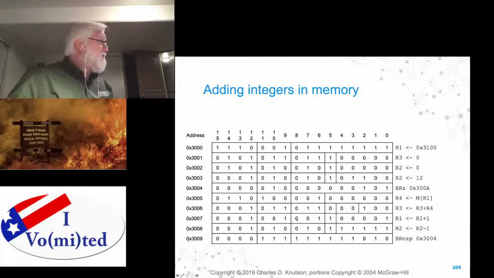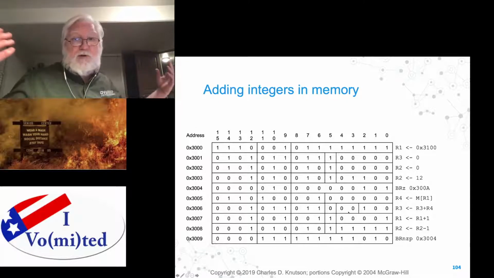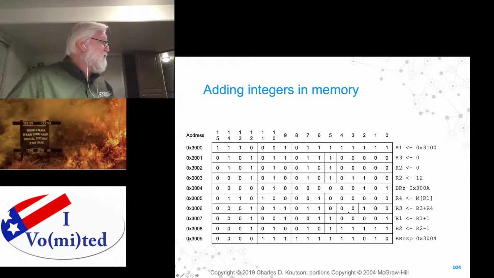R3 is keeping the running total. That's an add. We know that one by now. From R3, bit 5 is a 0, which means the second operand is also a register. These two zeros are reserved. We don't touch them. We make them a 0. So we take the contents of R3, we add that to the contents of R4, take that summation, and put that into R3, which is what this pseudocode says.